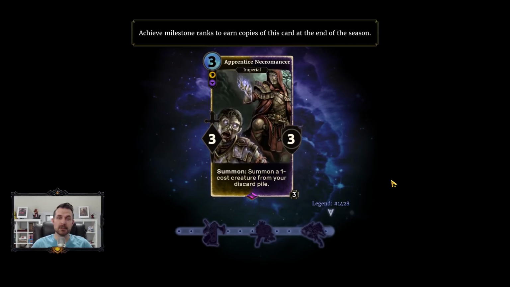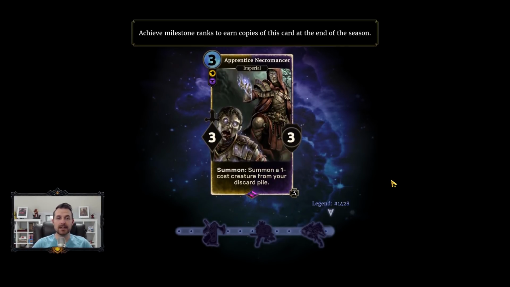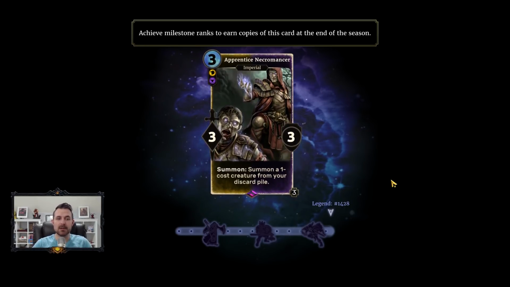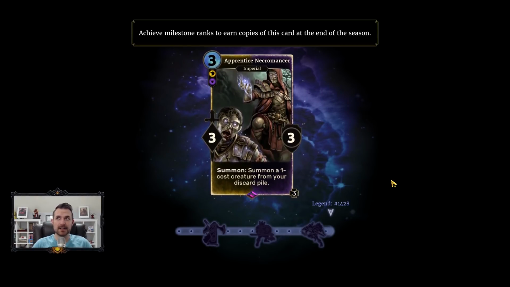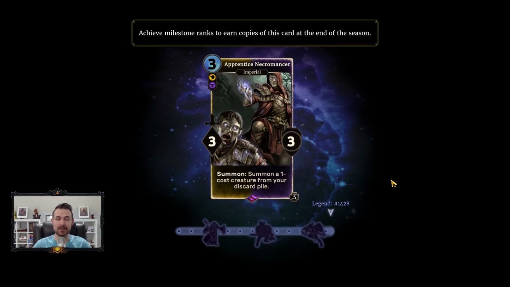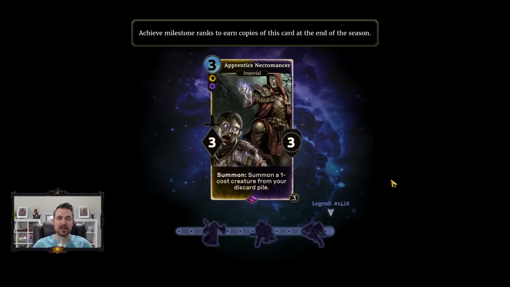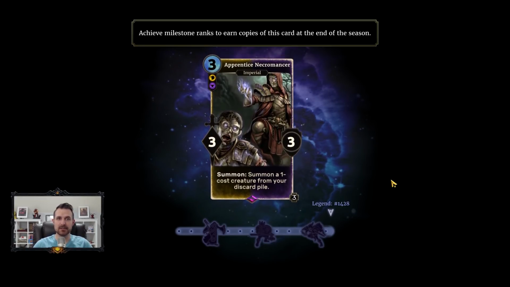So the monthly reward card is Apprentice Necromancer. This is a Spellsword card. It is a 3-cost 3/3, and on summon, you summon a 1-cost creature from your discard pile. Now, this card is very, very good because the potential cost to stats ratio is massive with this card. Absolutely massive. So first, I'm going to talk about the uses in just Spellsword, and then I'm going to talk about potential tricolor decks where you could use this.